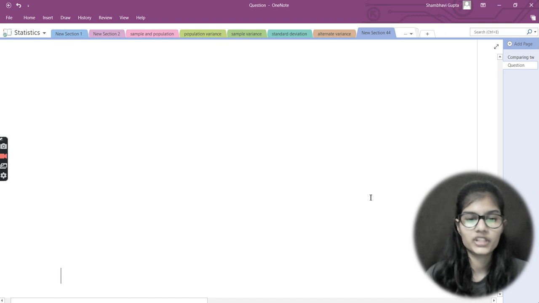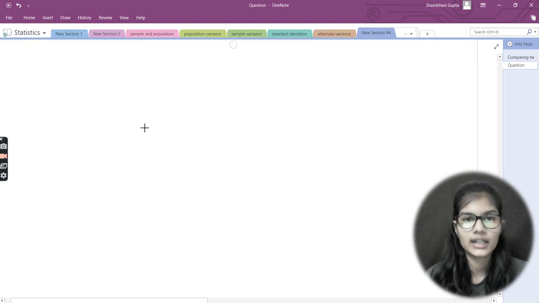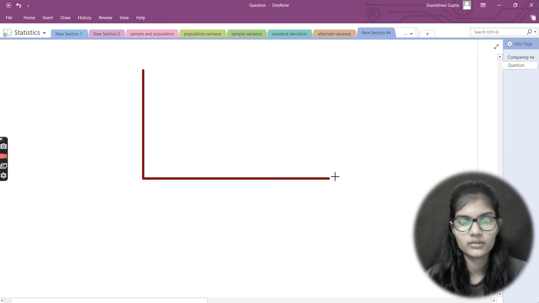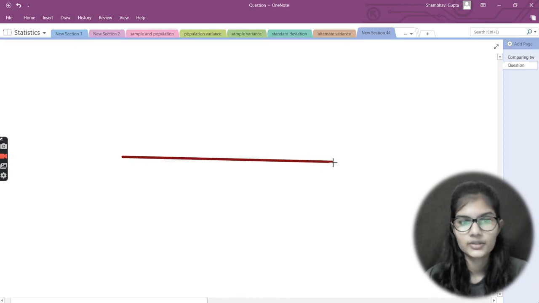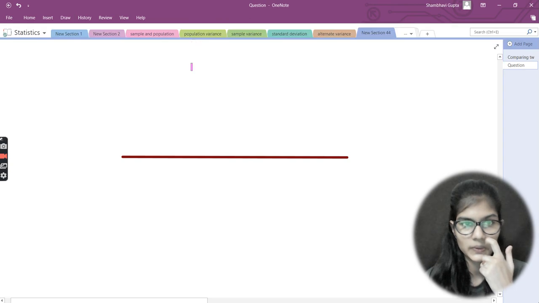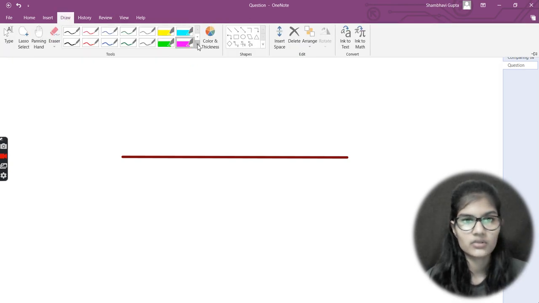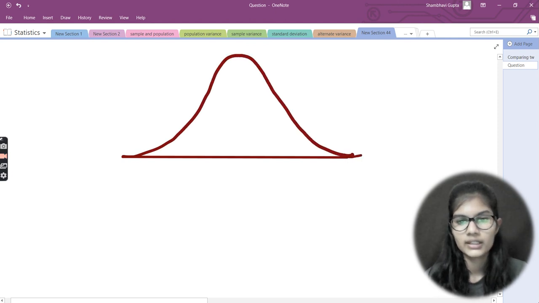making the graph for this particular thing, I could click on draw, and take out the x and the y. No, I do not want the x and y axis. I simply want one single line. So I could just make that line like this here. And okay, where's that color gone? Just one second, draw and then color here, and here I could just make a normal distribution curve, right? This is how that normal distribution curve is made, right?